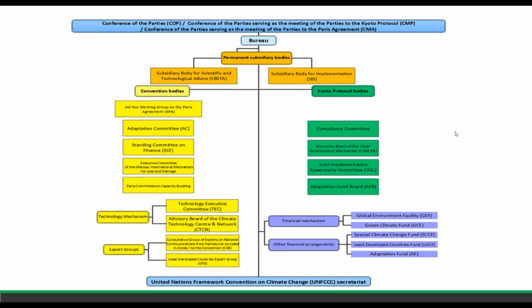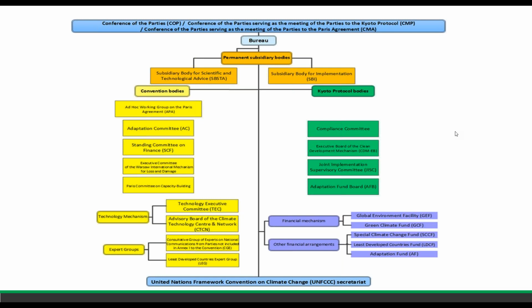And then you have the subsidiary body for scientific and technological advice, the SBSTA. And the SBSTA is how it sounds. It's really a body where parties are discussing the methodologies, tools, and research that are needed to enhance and support the goals of the convention. And sometimes you have items that clearly belong to both of those subsidiary bodies, so they might be considered as a joint agenda item of both the SBSTA and the SBI.